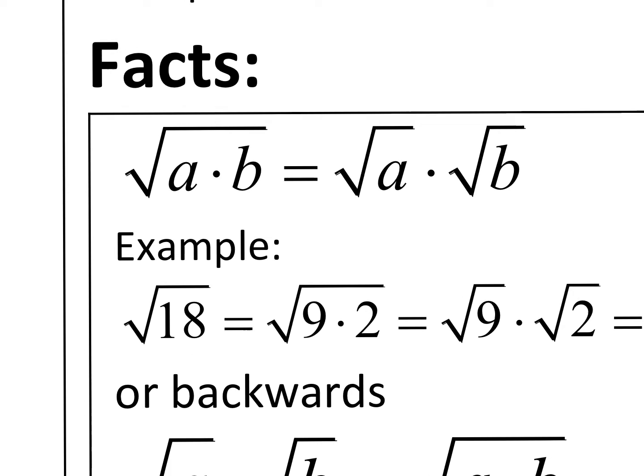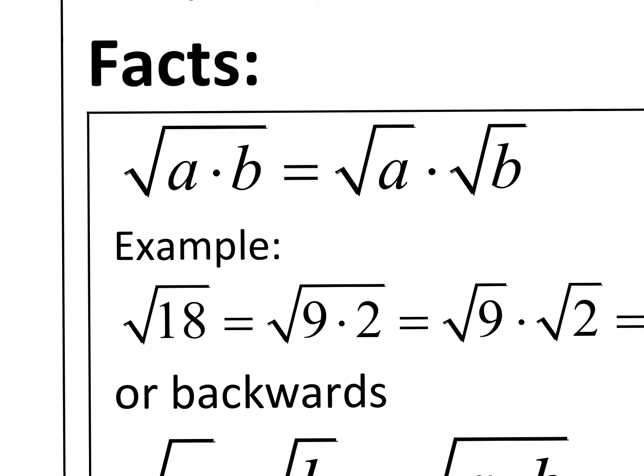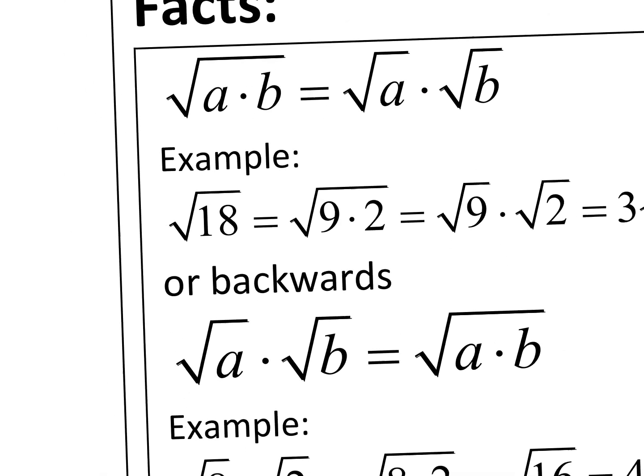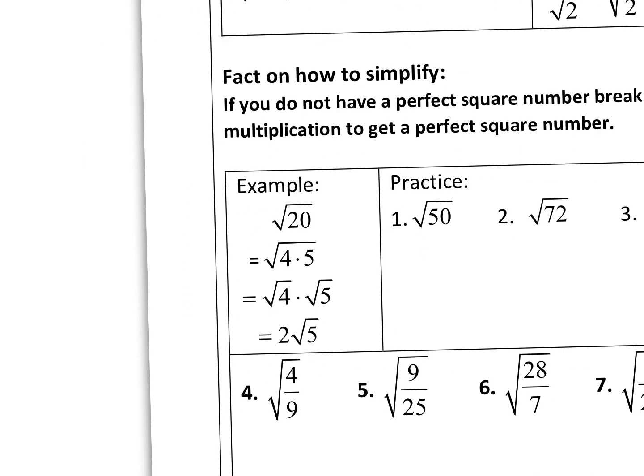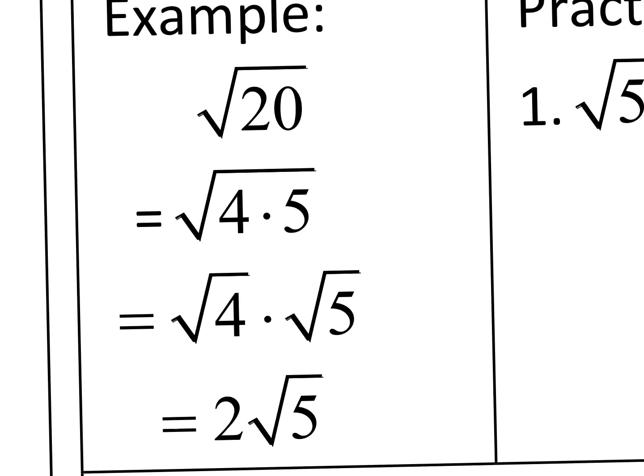And we also learned this fact in the past, that if you ever have two items that you're multiplying together in one square root, you could split that square root into each of the items that you're multiplying. And we would use that fact to simplify the square root of a non-perfect square number. So if you did have the square root of 20, 20 is not a perfect square number. We want a perfect square number. So we use multiplication to rewrite 20 as 4 times 5. It would be totally pointless to rewrite 20 as 2 times 10 because 2 is not a perfect square and 10 is not a perfect square.